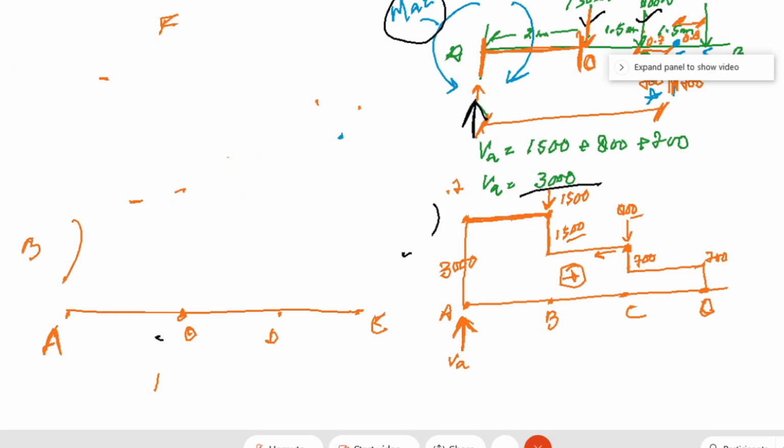Now, when you have calculated the moment at point E, what was the moment at point E? It will be 0 because here it is the end point. And at the end point, we will be having a 0 shear force. Now, the point from where we have a load of 700 Newton, that is point D, it is negative. Negative is downwards. If it would have been positive, I would have drawn the bending moment in the positive upward direction. Now that it is in downward direction, I'll go in negative. This is your negative portion.